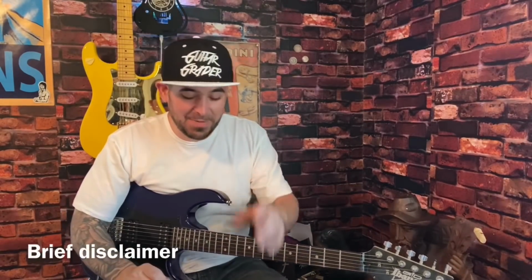If I was to mod anything on this guitar out of the box or point out any flaws that I would change for myself, might not be a flaw for you, maybe for most, it is an easy step into quality issue where you have these little points on the fret edges. They can be easily filed down if you know what you're doing and you have the proper tools. If not, just take it to somebody who does know what they're doing. I'm pretty sure you can go to your local guitar shop. If nobody's there that does it, maybe they can give you a business card for somebody. I definitely don't want any of you stripping down your guitars because of something I said. But always be cognizant of that.